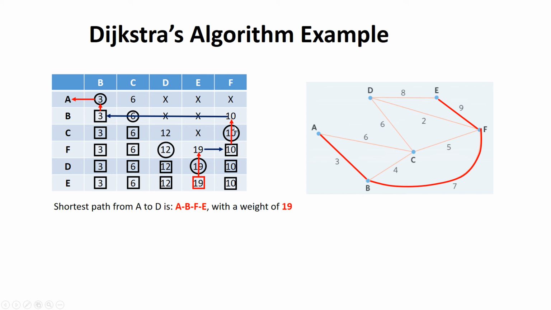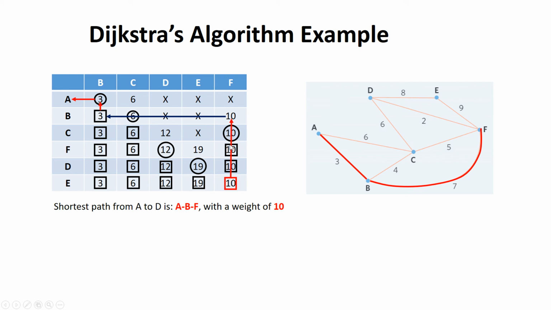Now we keep going until that number is the last one before it changes. That's a 10, the next one is an X. This occurs in row B. So we take that all the way across to column B, and we take that up. It's the same number, it hasn't changed, but we've reached our last row, so we go across to A. So we went from E to F to B to A, or in reverse, A, B, F, and E, with a weighting of 19.